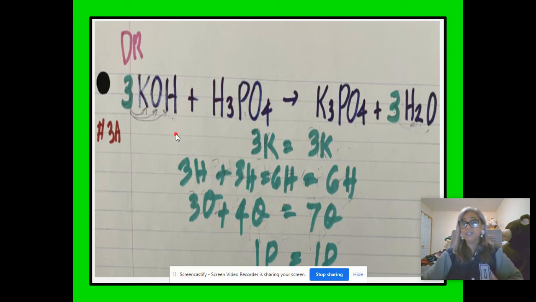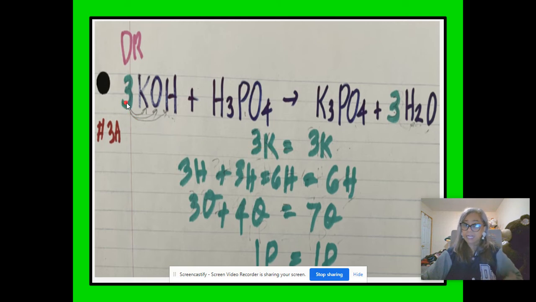Again, as I've said earlier, you don't have to concern yourself with the naming of the compounds. But this is, of course, potassium hydroxide plus hydrogen phosphate to give you potassium phosphate and water. So let's start with K. How many K do we have initially? It's just one, but I see a 3 here. That's why let's start with a 3 here. 3K on the right. What do I do on the left side to make it a 3? We place here a 3. So that 3K on the left equals 3K on the right.